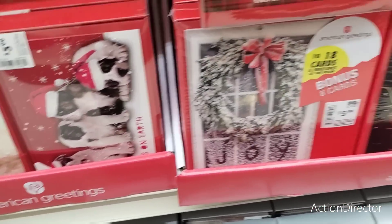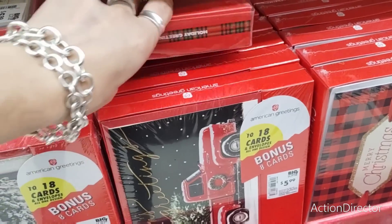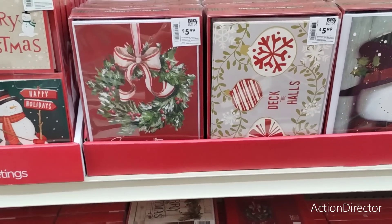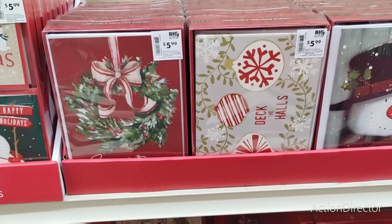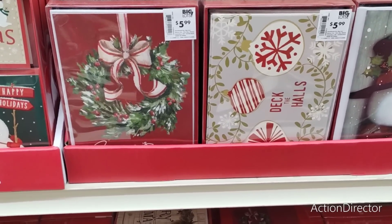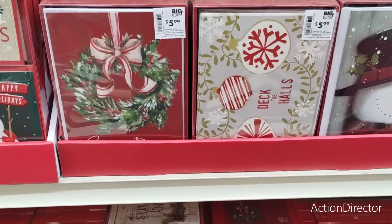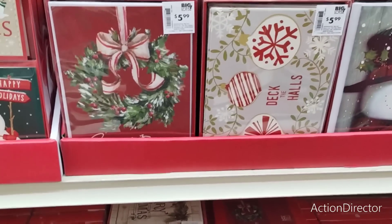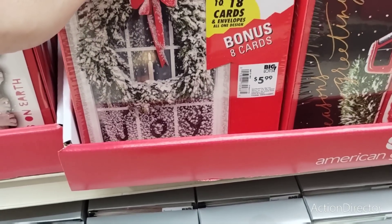There's the Christmas tree one, so I'm gonna show that to you also. They have all of their gift bags and cards out. I think they just have the gingerbread and the Christmas tree. I do like the Christmas tree one as well. They also have these holiday night lights. You have the frosted bulb, ornament bulb with the doggy and the lights. And then you have more of like the rustic with the deer. And then you have the snowman with the lanterns.